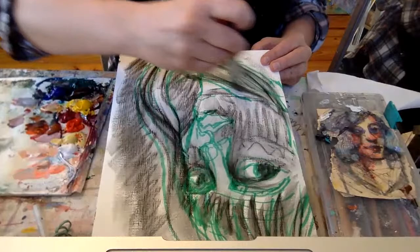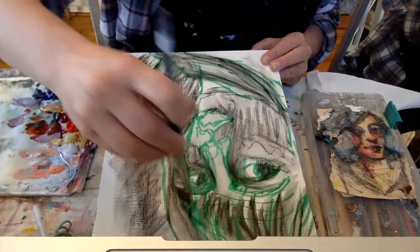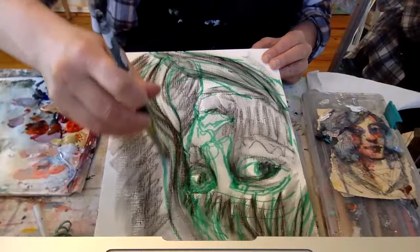Wow, this turned into a lot of scribbles. So I'm going to work with some lighter colors now on top of this. And this is like my base right now.